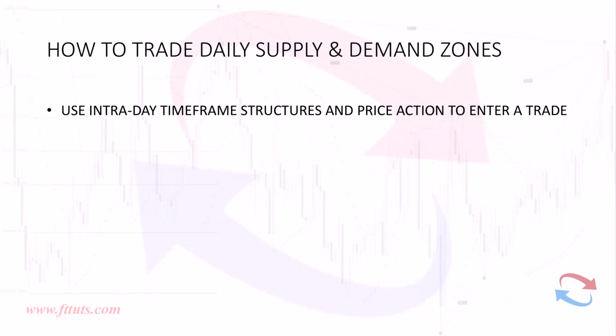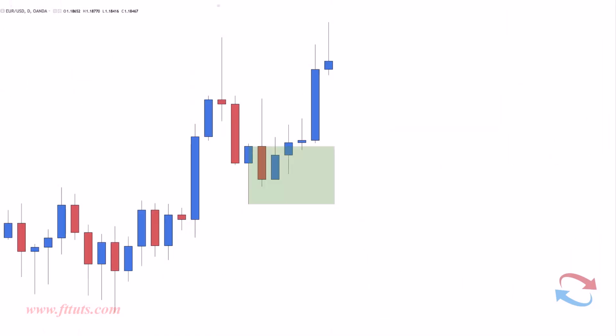So how do we trade daily supply and demand zones? Now, once you've plotted your supply or demand zones, what we do is we use intraday time frame structures like support and resistance and price action to really just enter the trade. So let's look at an example of how that would look.